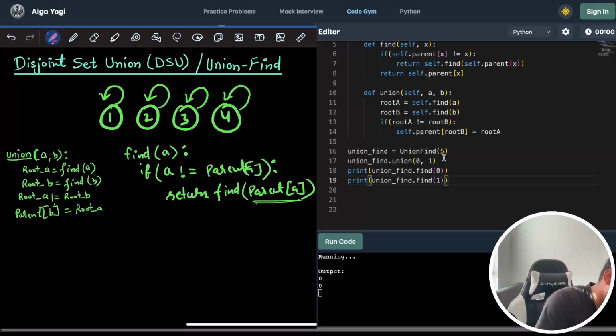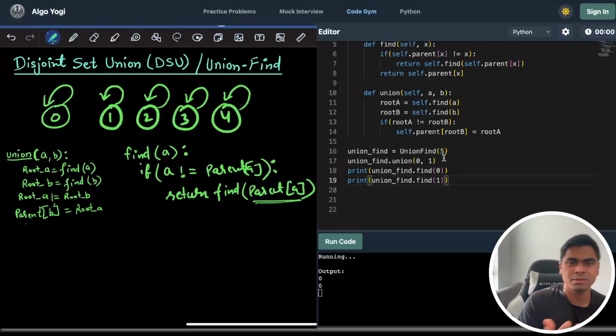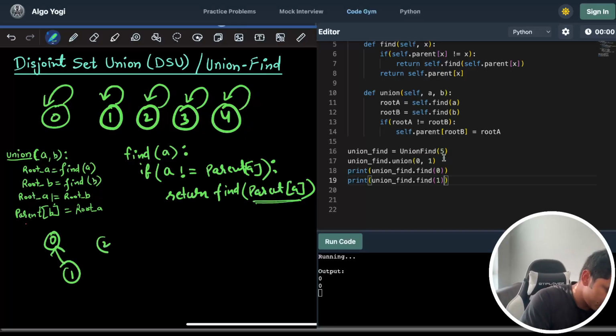And I'm gonna create one more 0, because the index starts at 0, although we have created 5 elements. Now you can see 0 is the parent of 1, right? Now I have 2, then I have 3, and then I have 4.